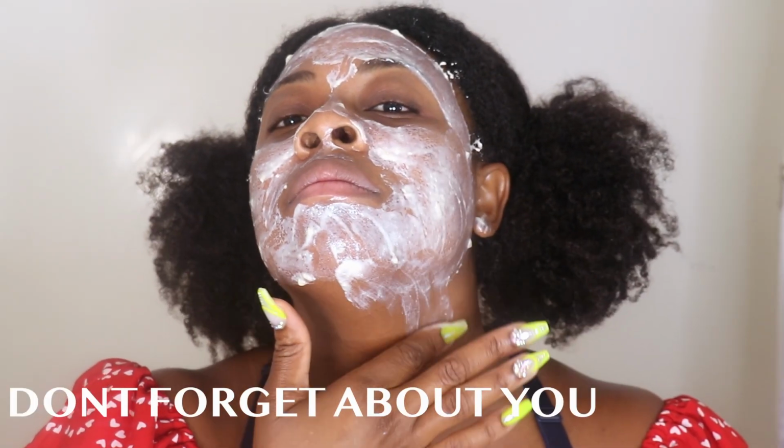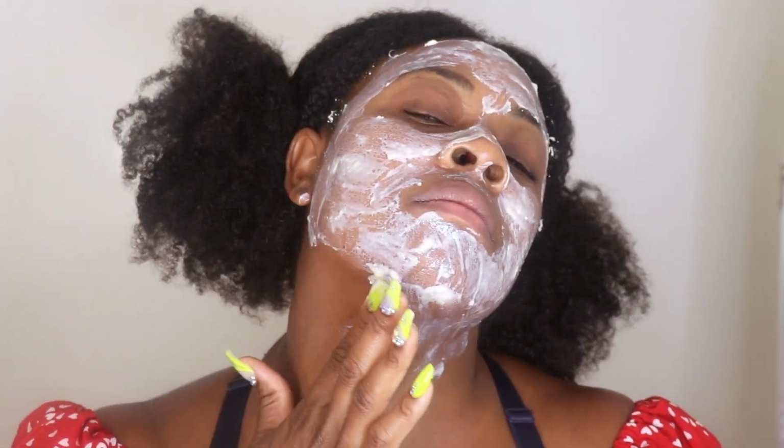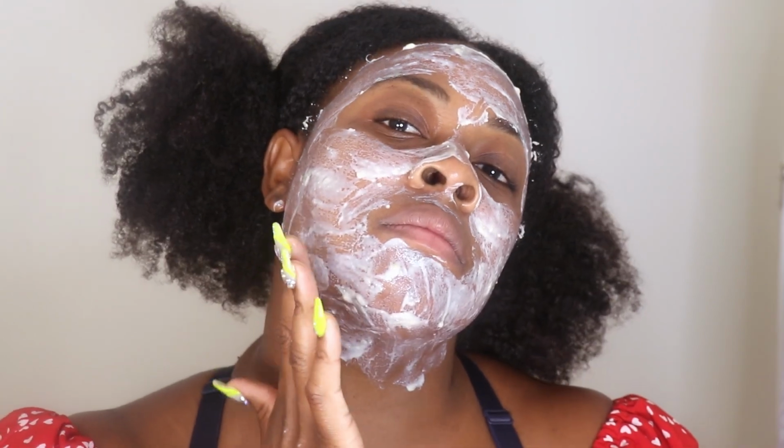Now, the honey contains antiseptic and antibacterial properties that are great to fight acne-prone skin, as well as its humectant properties that help to draw moisture into the skin.